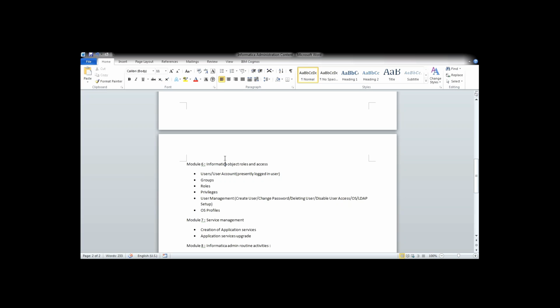A particular developer can access only his folder, not the other folders. This should be ensured by the administrator by giving the appropriate privileges to that user, so that he accesses only his own repository and folder. These things will be discussed.